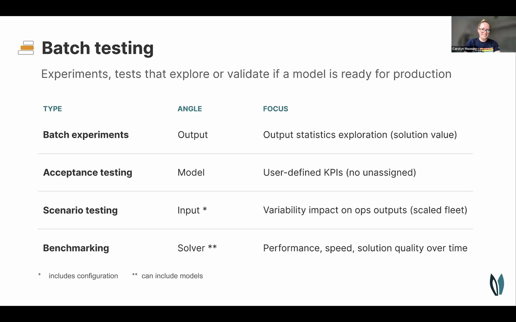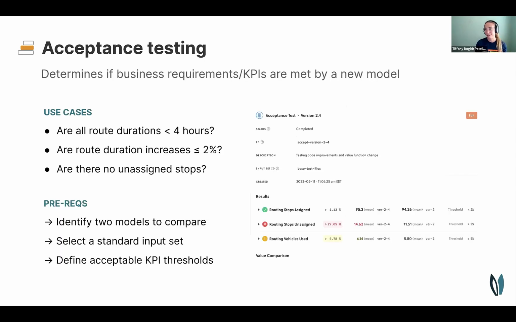Got it. Acceptance testing sounds a lot like what we use with GitHub Actions and other CI tools, but for algorithm development. So maybe let's start there. Yeah, so that's exactly how we're thinking about it. It's kind of how to get everyone on the same page as to what good is. So it's a flavor that looks at exactly two models, typically current production and release candidate, and gives you that kind of green, yellow, red light. Are these metrics passing or failing? And really a nice high level basis to have a decision conversation around.